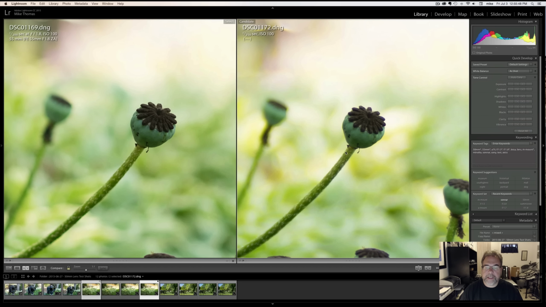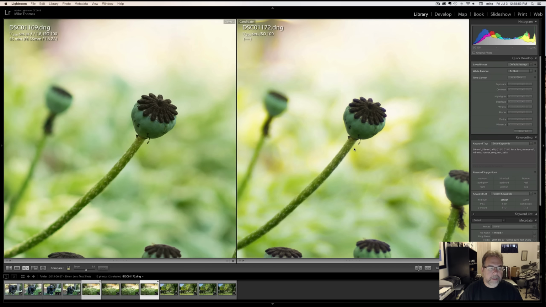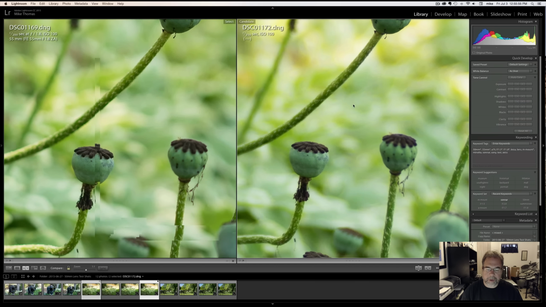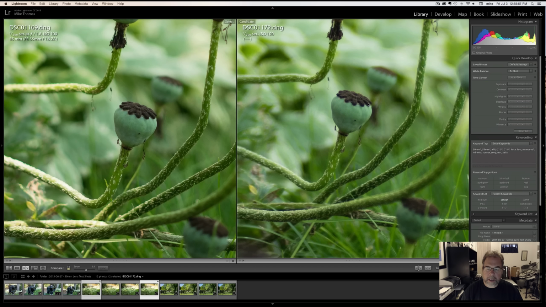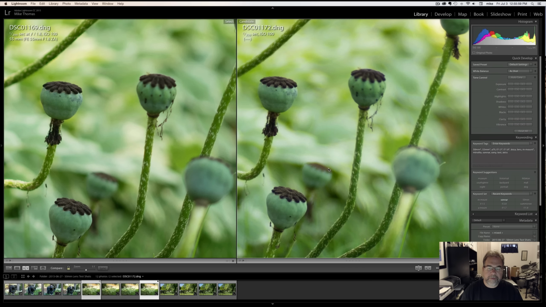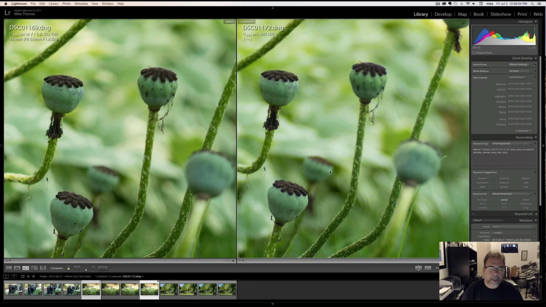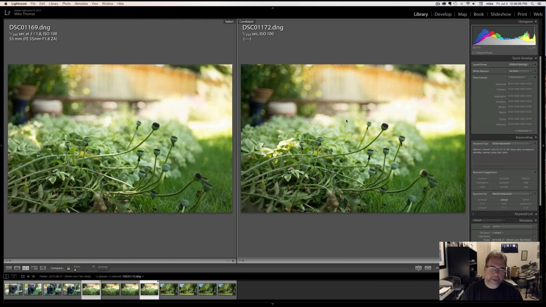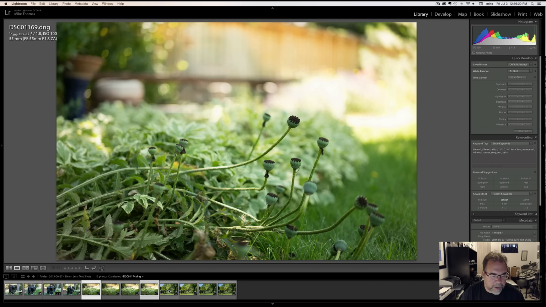Again, this lens is not as sharp. The M mount lens, which is on the right, is not as sharp as the modern 55mm, but it's pretty darn good. The 50 M mount is really a great portrait lens, in my opinion, because it's not overly sharp. It's sharp enough when it's wide open, but it has a beautiful dreamy background. So it's good for that kind of purpose, and it holds up pretty well in comparison to its modern autofocus brother here. So let's move on to the middle distance shot here.